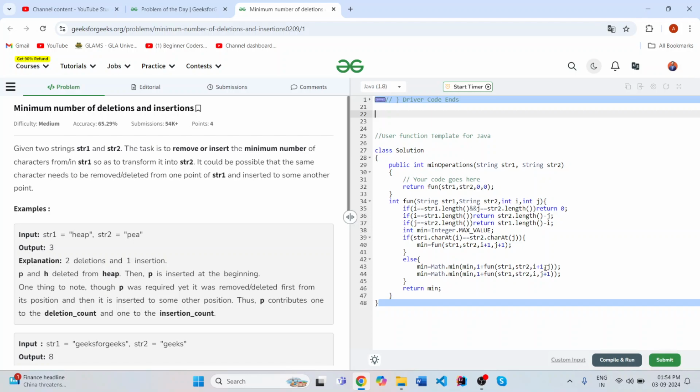The second call is for insertion. The character which was not matching from string 2, we insert in string 1.